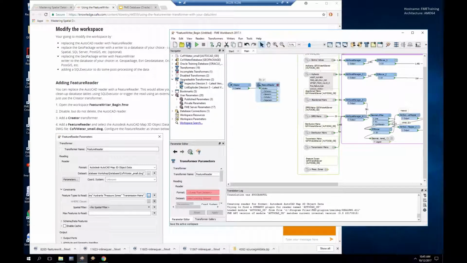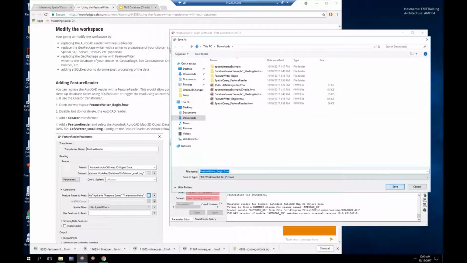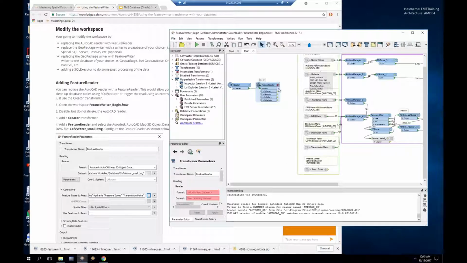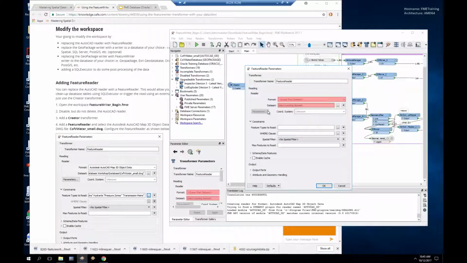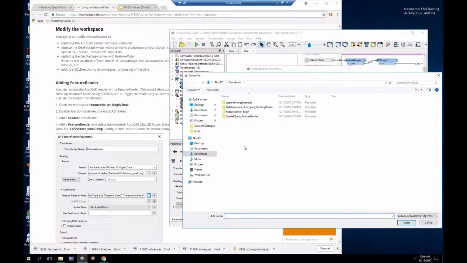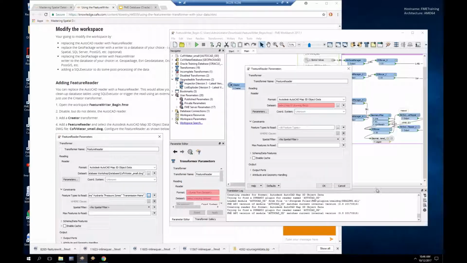Sorry about that. And then you'll be able to find that data in the FeatureReader, because we read that data from a template file, which kind of hides the source data a little bit for you. There it is. You should be able to find the City of Vancouver Water DWG file.